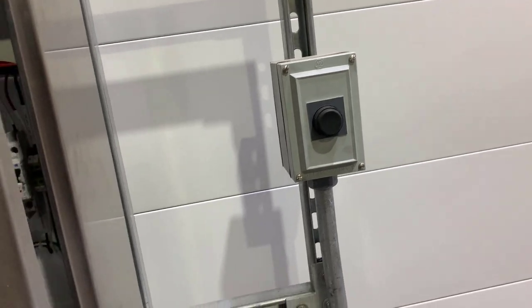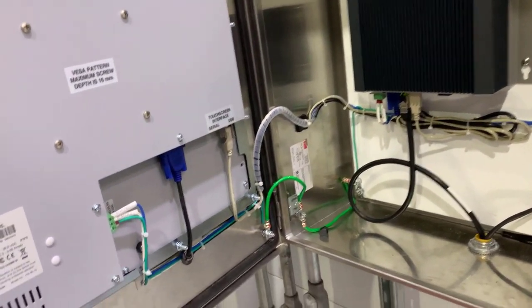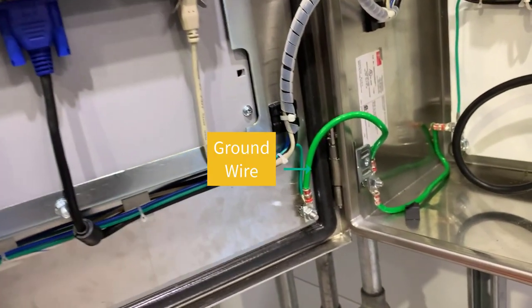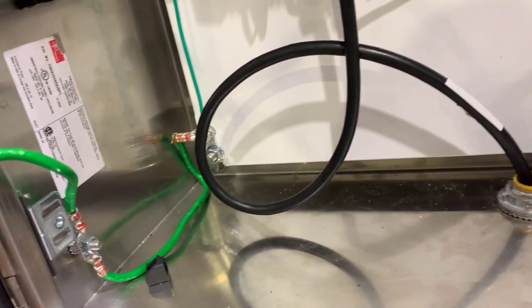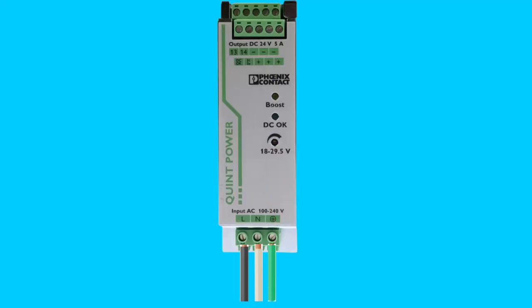Now I'm going to explain how the earthing process is actually done in any control panel. You can see the wire coming in — that's the green color wire — that is connected to the door of the control panel, which is then connected to the back plate. You can also see here we have three power supply connections: the first one is the hot wire connection, the second one is the neutral, and the third connection — you can see the green cable — which is for the earthing. That's how in any control panel you can perform the earthing process.